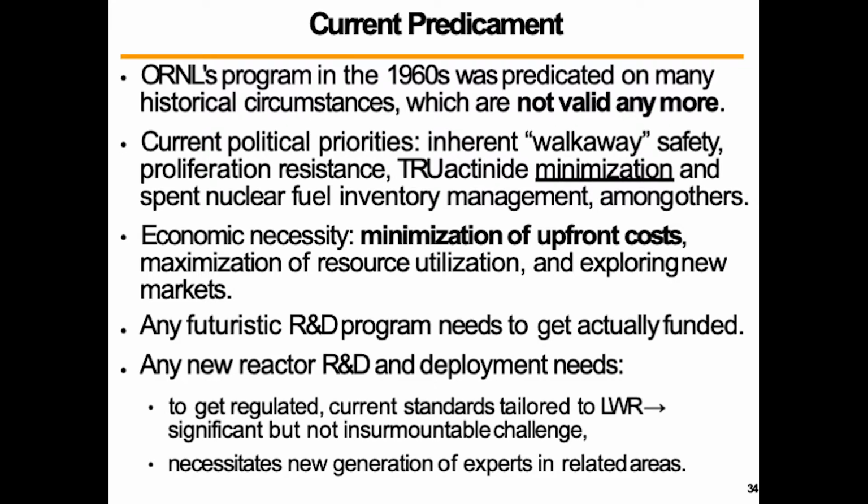We thought that we needed to create more and more fissionable actinides for the military complex. Now we have realized that we have way more than we need, and we are trying to find ways to get rid of the military plutonium and highly enriched uranium. We are worried about managing our inventory of spent fuels, for instance. Nobody really worried about that back in the day. So the boundary conditions have dramatically changed. I'm running out of time, so I'll try to go a little quicker.